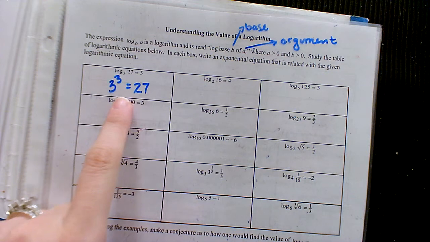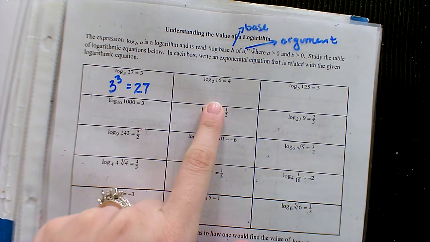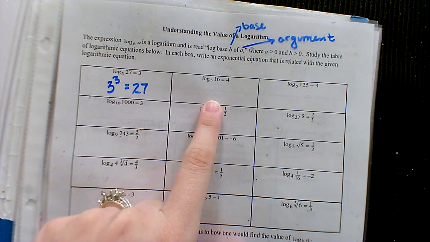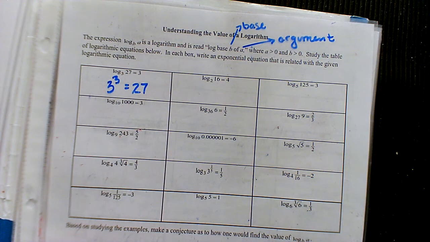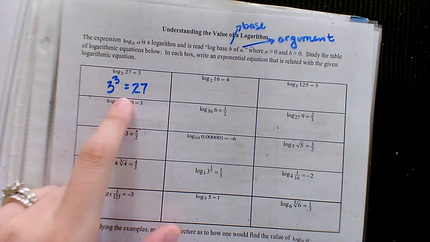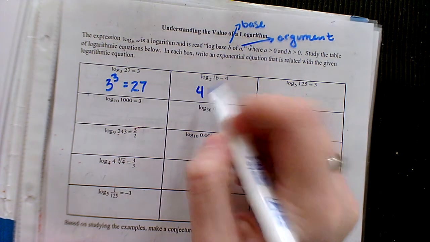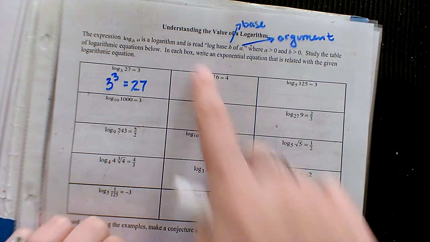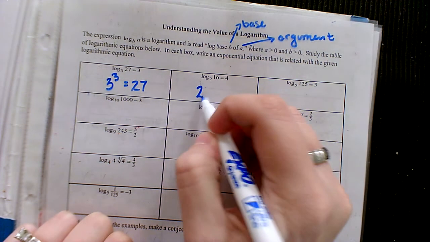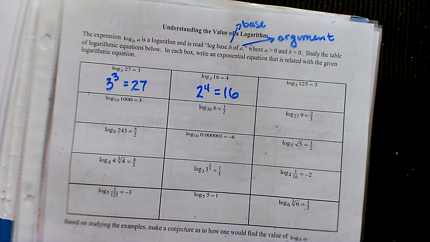Taking a look at how that statement was written, let's see if we can write another statement for the next log. How can you use 2, 4, and 16 to create a true mathematical statement? Go ahead, Ashlyn. 4 squared is 16. 4 times 4? Yeah, it actually works out that way. This one, it's funny that it works out that way as well, but this should actually be 2 to the 4th. It's weird that it works out the other way too.